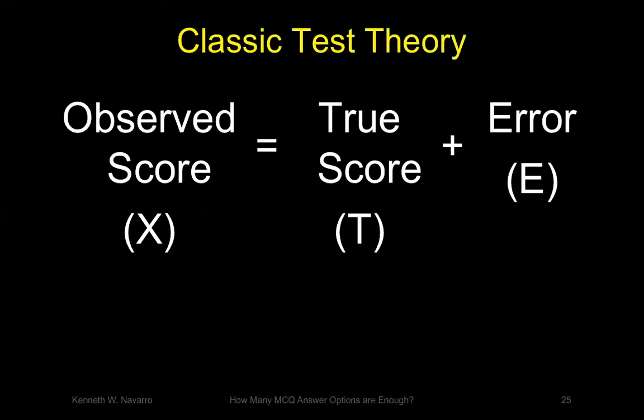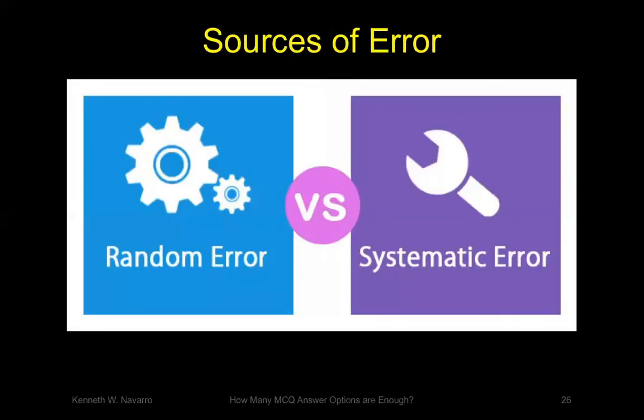Okay, so when we start talking about that error, what we really would like to get to is the true score, but that's going to be very, very difficult to do. So most of the time, all we're going to have is the observed score, and then we just have to consider the error that is there. Now, there are two subcomponents of that type of error that fits into the exam. You have the random error, and then you have the systematic errors.